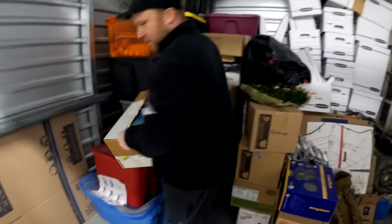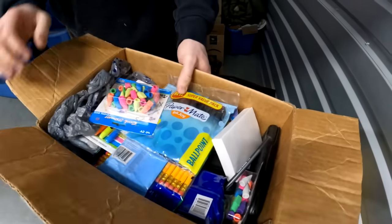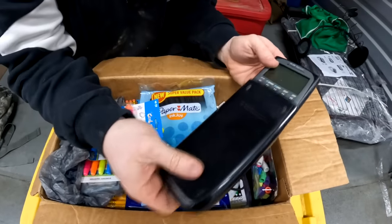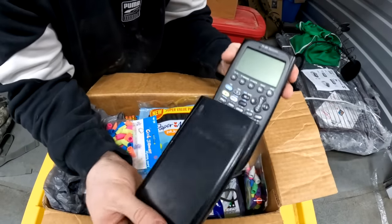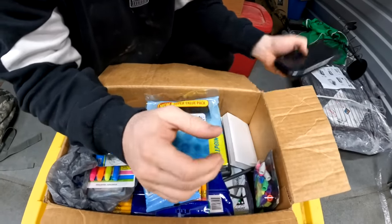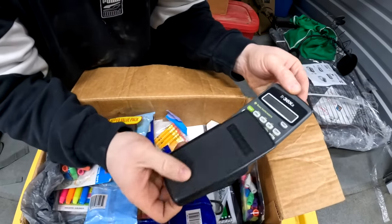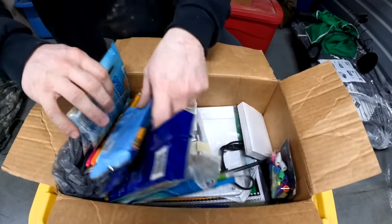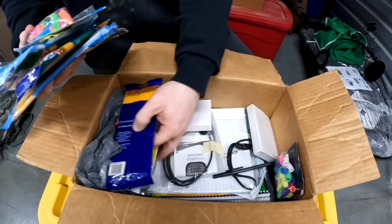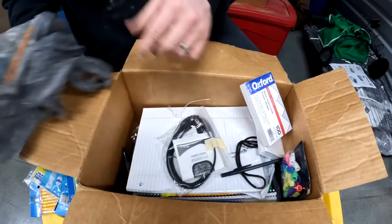What do we have here? I didn't bring my table today — we're using a makeshift table. Oh, those are expensive. This is a TI-89 Titanium and it's in beautiful shape. Some of these old calculators can go for good money, so you always got to check those. This one's a TI-30X — they're both Texas Instruments. Some of these could be $100 or more. We've got eight of them. Everyone loves school supplies at the garage sale. We had teachers buy them for their class and we gave them really good deals.